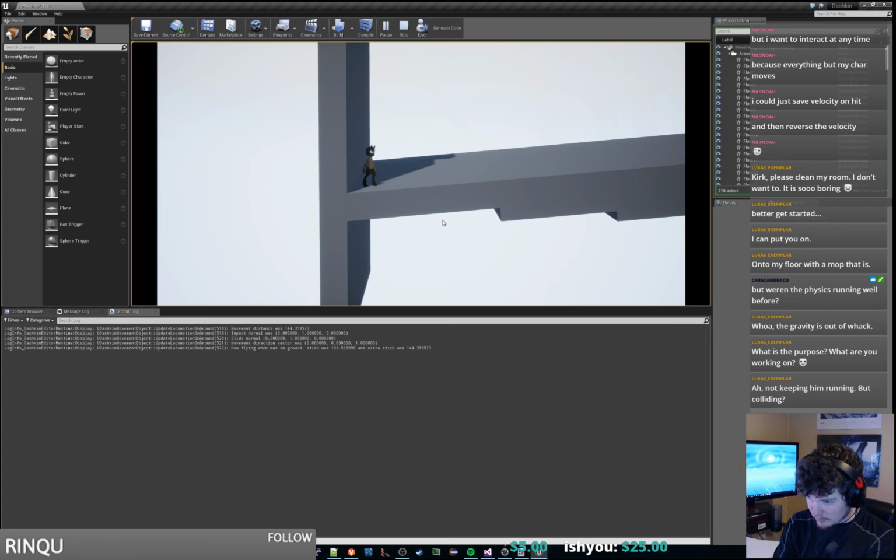The impact normal was 0, 1, 0, which is the impact normal was facing out, so the impact normal must have been this object. How the fuck did we get inside of this object?